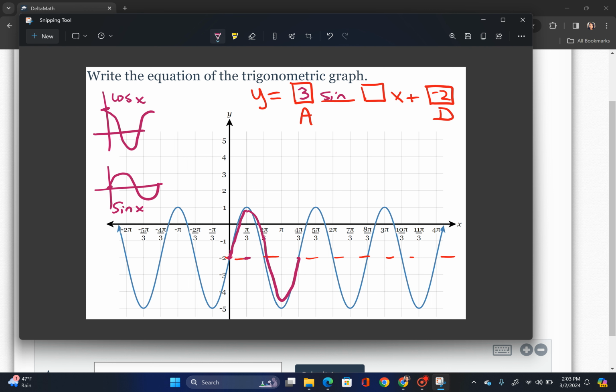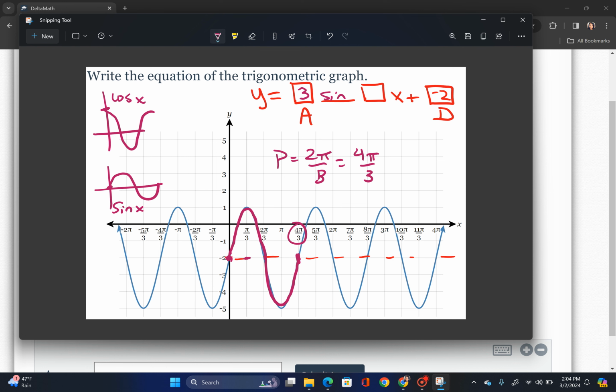And then now we need to find our period, right? So we kind of just did this already, but let me just verify. So from a point, we're going to go back to make a full cycle. That is not a full cycle, that's only half. I have to come back down and stop right here. So this is going to be 4 pi over 3. So now I'll do our math, right? Period is equal to 2 pi over b. This is equal to 4 pi over 3, right? That's where I'm getting that from.